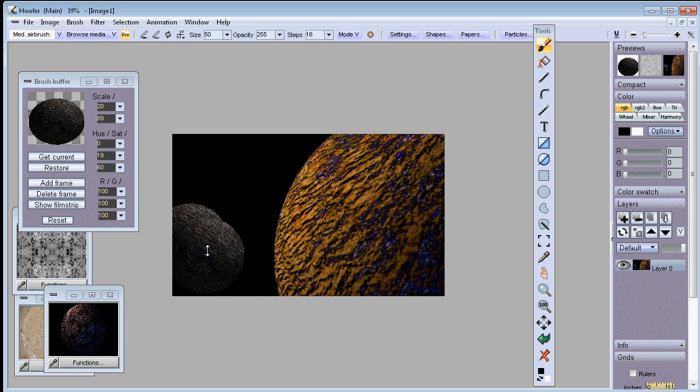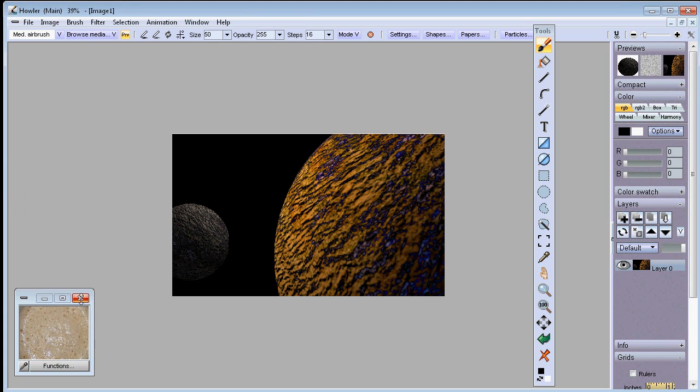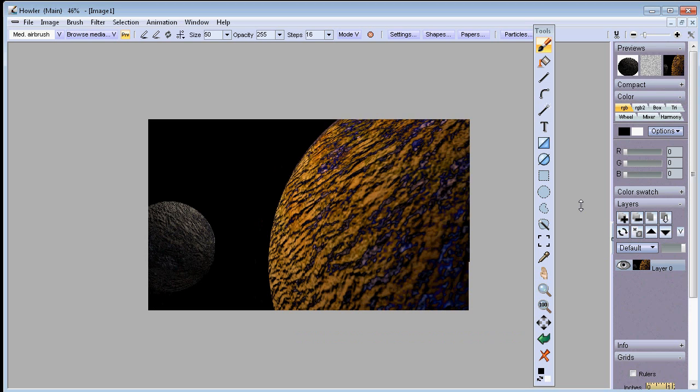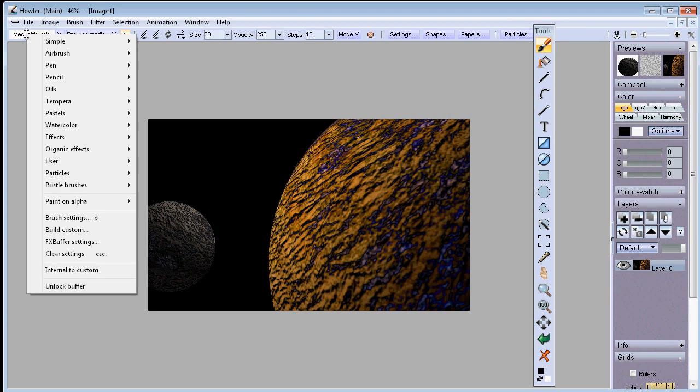Let's see, what else do we need? Don't need this one anymore. We can get rid of these. I don't know, maybe some stars, maybe probably here on the linear tool we could use the lens flare or the nova options.